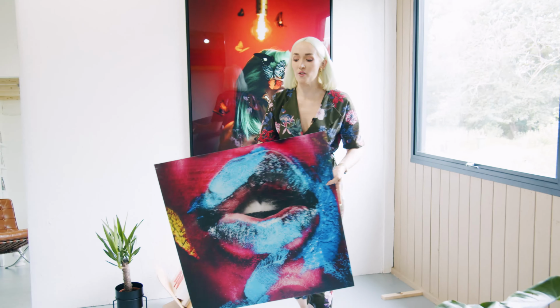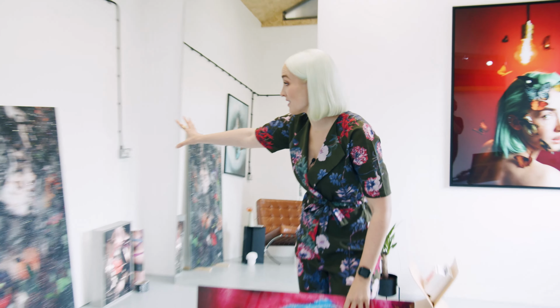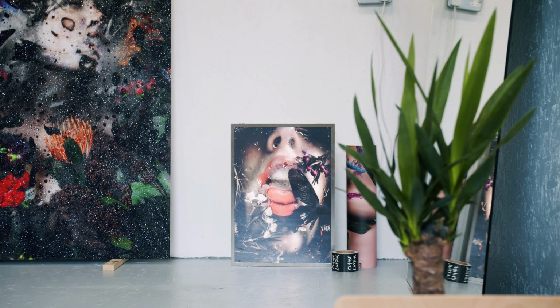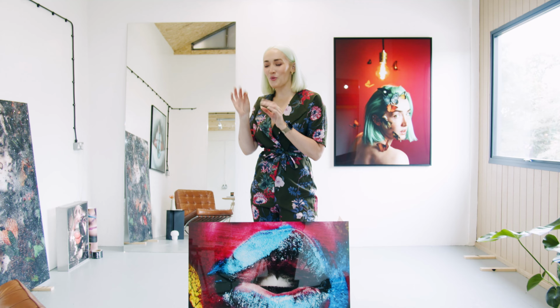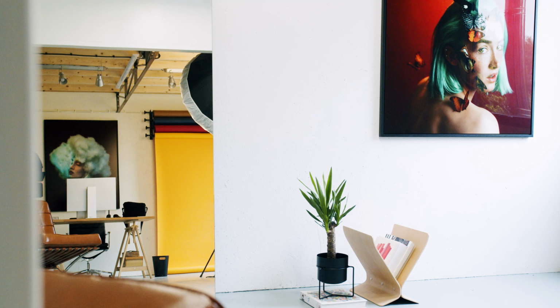I would use the floor space to be able to work on a new piece and diamond dust this in the same way that I've hand finished that. So when I'm diamond dusting a piece, it gets a complete layer of resin, and then I hand embellish it with diamond dust, which is lethally sharp but creates this beautiful effect. And I love that juxtaposition between something that's sharp and has a cutting edge to it, but looks beautiful. So it's kind of like a Venus flytrap in a way.